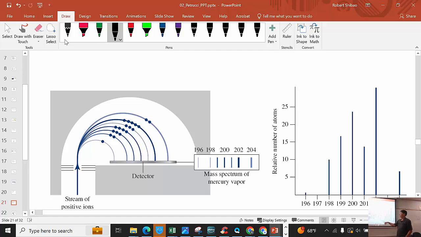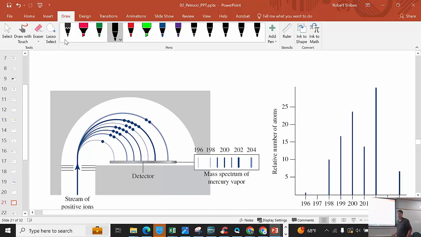2, they tell us the intensity of the strikes. This isotope, there's not that many hits, whereas this isotope, there's a lot of hits. Based on those, we can graph them. Based on the relative height, this one's the most abundant. And 3, we can get very precise and accurate masses if this is properly calibrated. We can get 6 sig figs or more on the mass. It's not showing it here because it would be way too many digits. But this is around 202. Mercury 202 here is the most abundant. And we can get the percent abundances based on normalizing this to 100%.